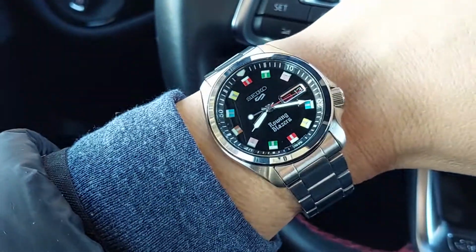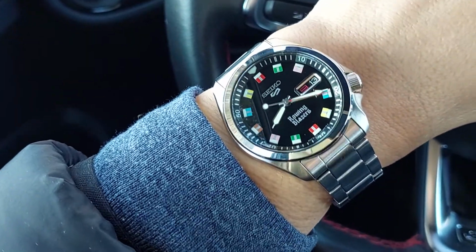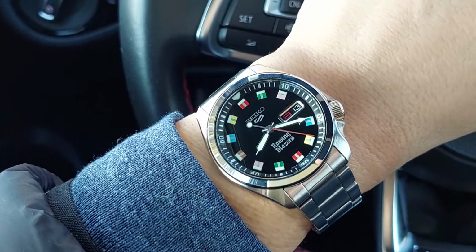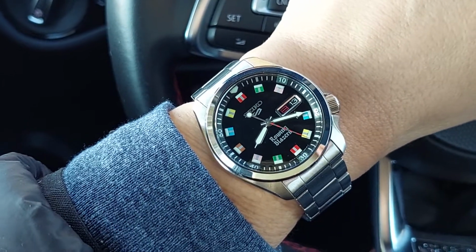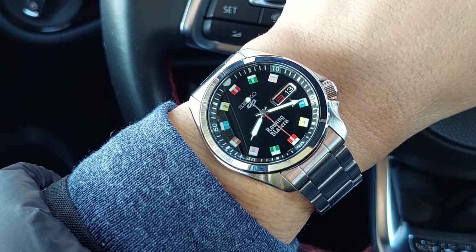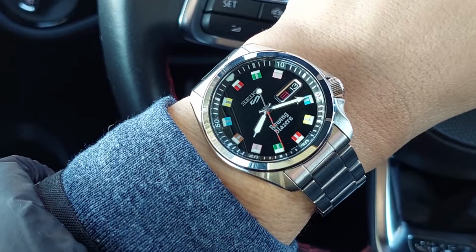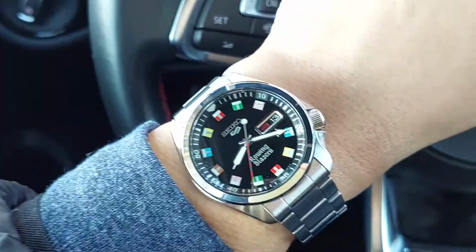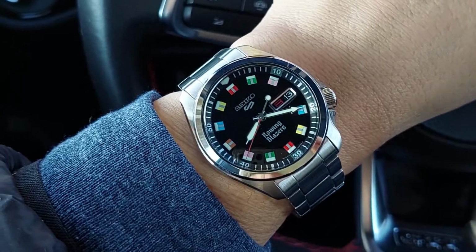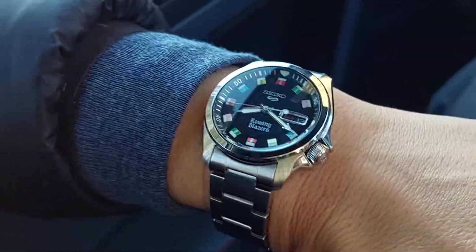In this case, this being a new watch, I will show it on its stock bracelet. Although it does come with a NATO strap, which has color matching stripes going down through it that match the dial, and it's actually pretty cool looking, but I'll probably show that off next. This was what it originally came on first, so going with that.